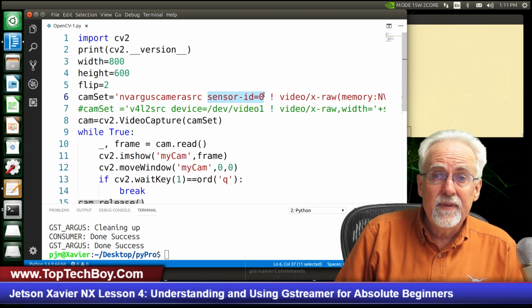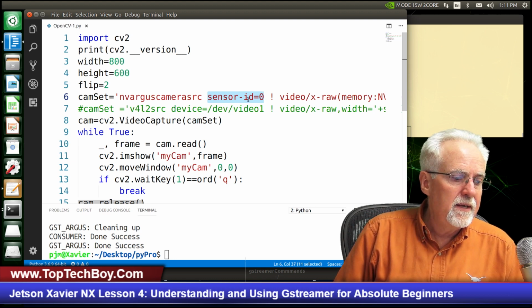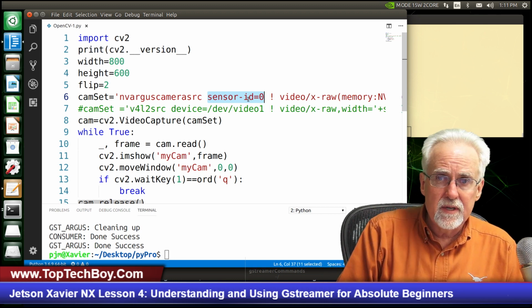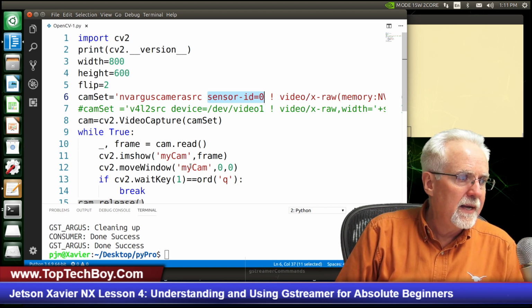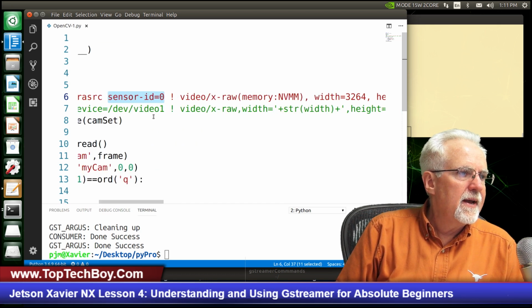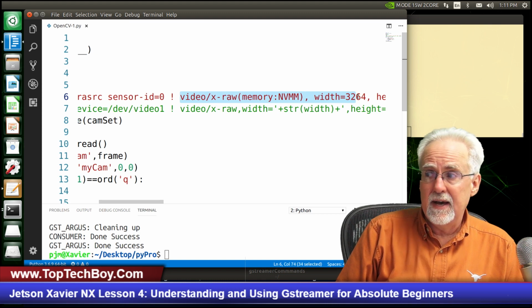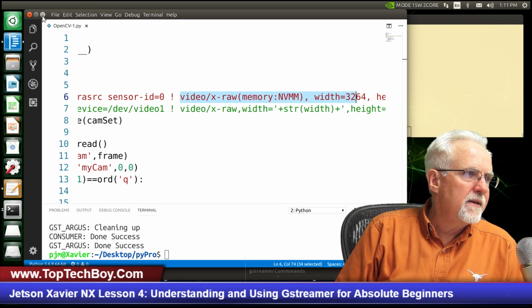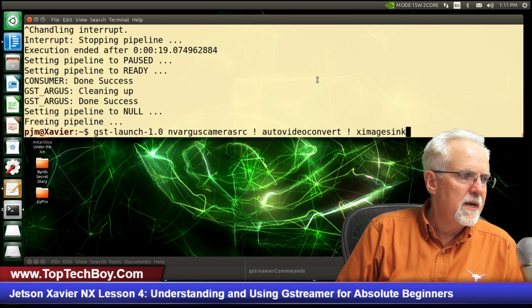So I set the property to sensor ID, which is 0, the one on the right when the slots are facing towards you. And then exclamation, I come in and start setting the caps of that. So you see, already that is beginning to make sense, I do believe.